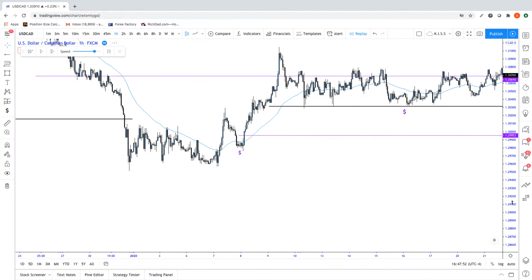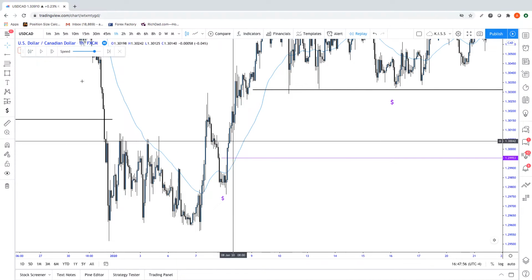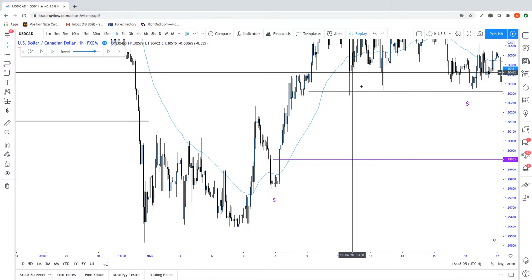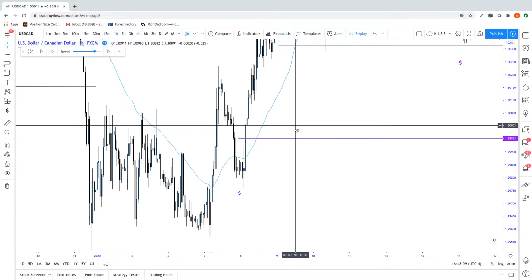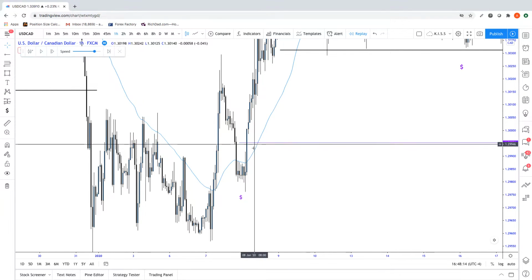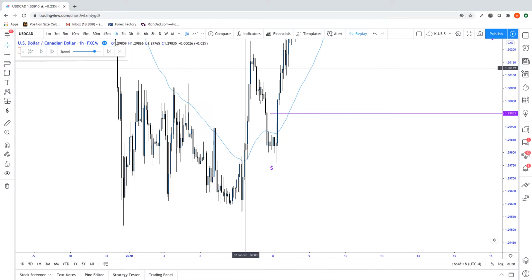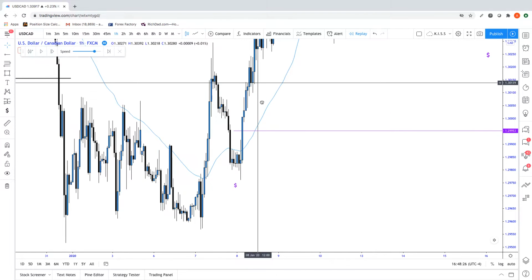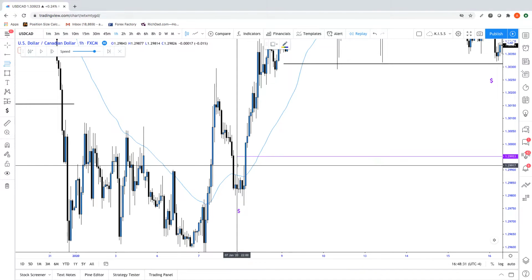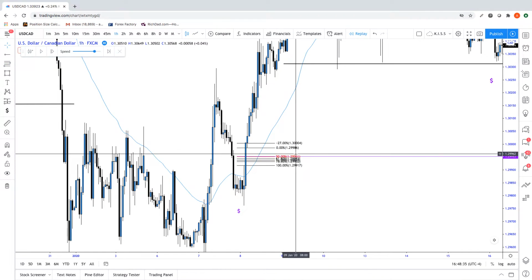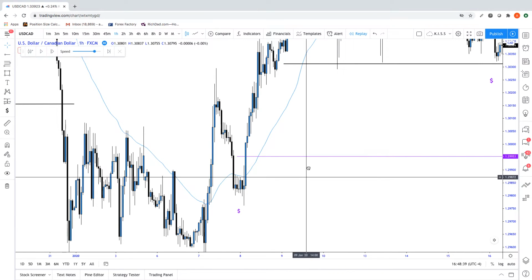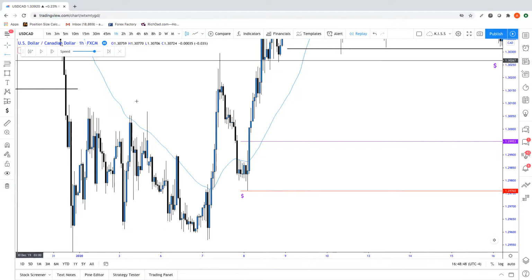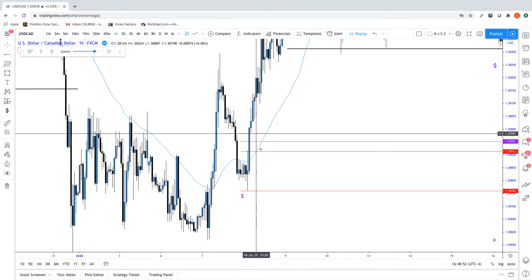What you can see here on the hourly time frame, and I talked about this level weeks in advance, is where our expansionary move to the upside began, in which the market never really rebalanced. What I noted here was an imbalance on the 1 hour time frame. Price was evenly traded within this range, and then our expansionary move occurs, leaving this imbalance in price. So what you can do is measure 50% of our imbalance, coming in around 1.2995. Stop loss, if you wanted to be safe, could have been right below this low. Or if you wanted to be a little more aggressive, you could simply go below this wick, the full imbalance fill.